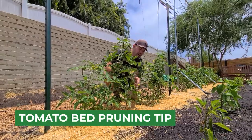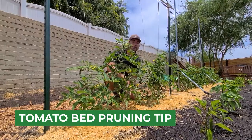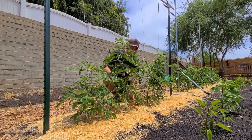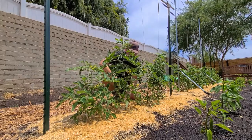You can see on this one right here, nice truss of, oops, I just knocked one off, cherry tomatoes that are forming. Something that I'm gonna be filming probably for the main channel is a big tomato care guide, but just for now, something that you can start to do is take off the bottom leaves, or at least some of them, the ones that are hitting the ground for sure.